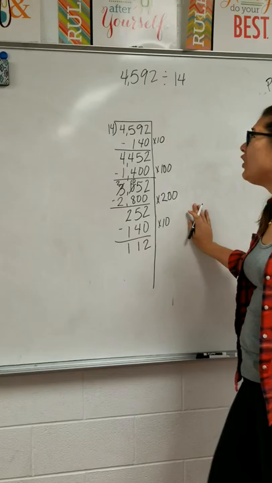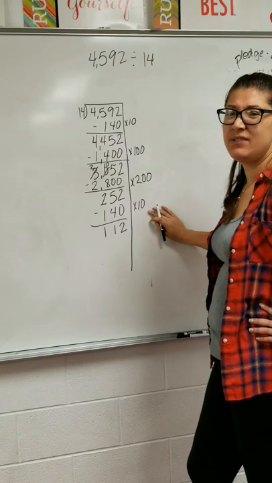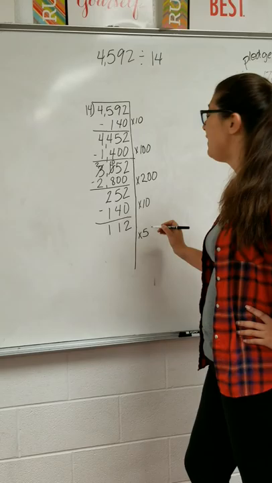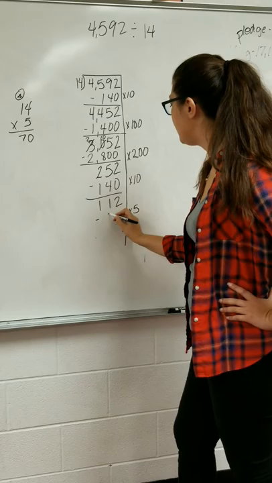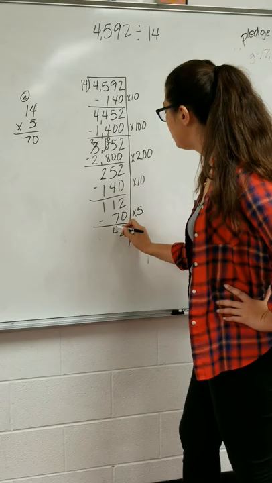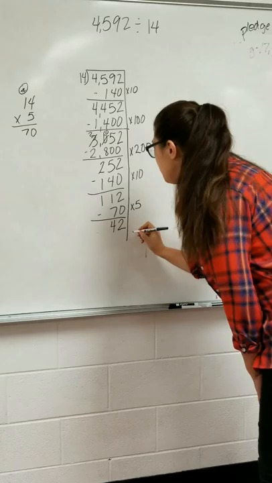Okay. I don't really know my multiples of 14. So and I can't do times 10 again. So just to make it easy for myself I'm going to say 14 times 5. And if I don't know that I could just off to the side working it out right here. 14 times 5 is 20. Carrying my 2. 5 times 1 is 5, plus 2 is 7. So I'm going to say minus 70. And then 11 minus 7 is 4. And let me subtract.